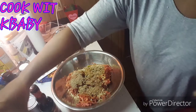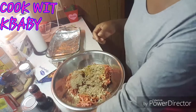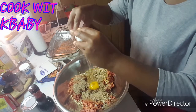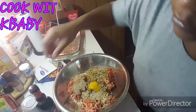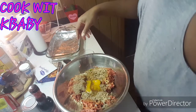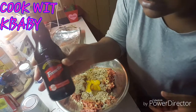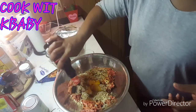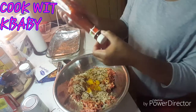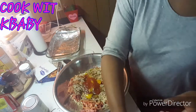Okay, we got some breadcrumbs. We'll do the breadcrumbs in a minute. And put the eggs up in there, 2 eggs. Okay, some Worcestershire sauce. It's a little flavor. Ketchup. Some more flavor.